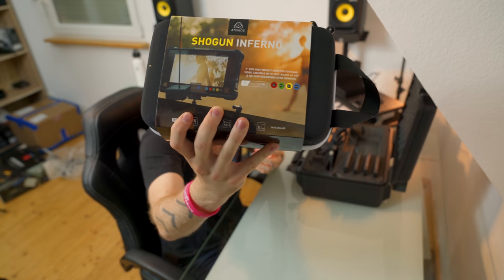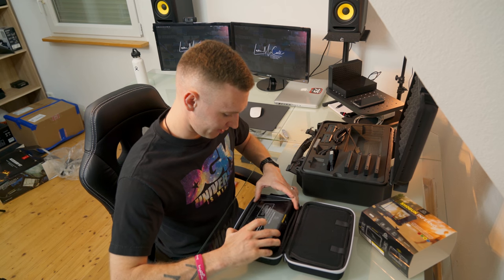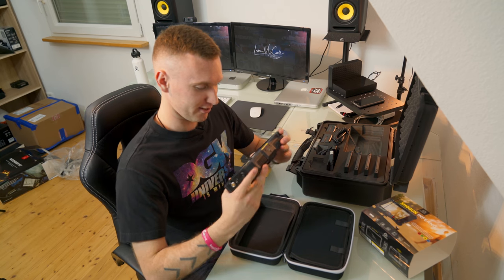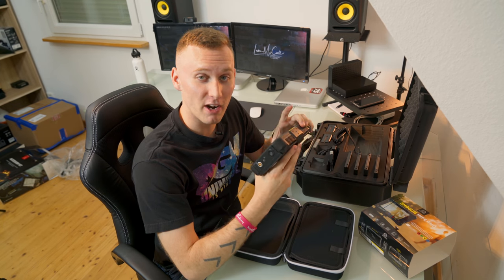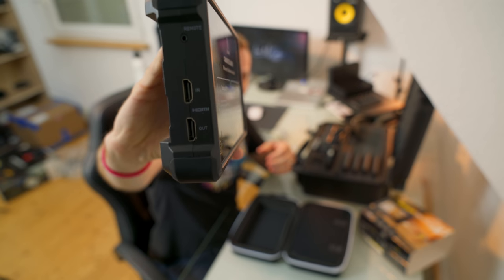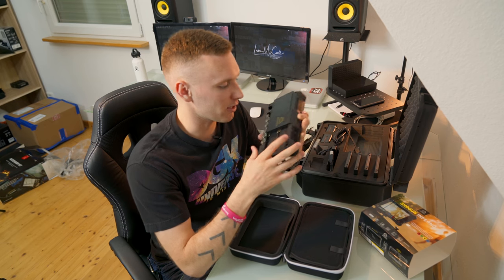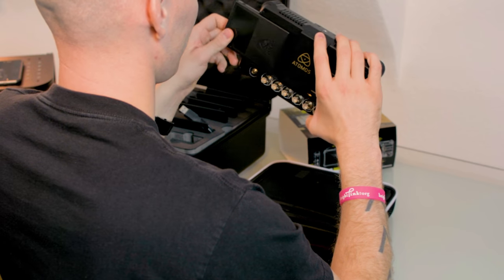And here it is — the Shogun Inferno itself. I love the way they package their stuff. 'Congratulations. Welcome to the Atomos community. Download the latest firmware, register for 3-year warranty.' Here is the Atomos Shogun Inferno. With this video recorder, I can shoot Apple ProRes 422 HQ quality footage through the HDMI ports on the side or through the SDIs on the back. There are other codecs you can use as well — I believe Avid DNxHD or something like that is also included. I personally use Apple ProRes. And look — they also have an additional caddy on the back here.